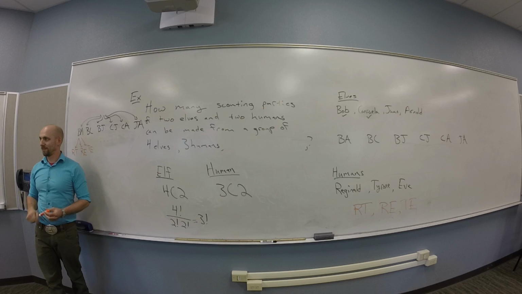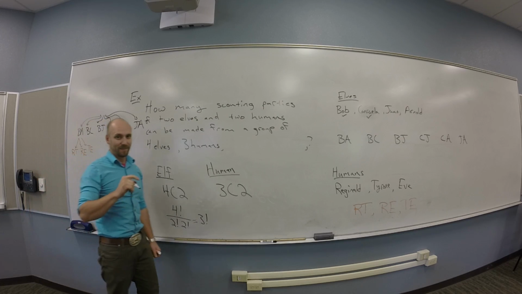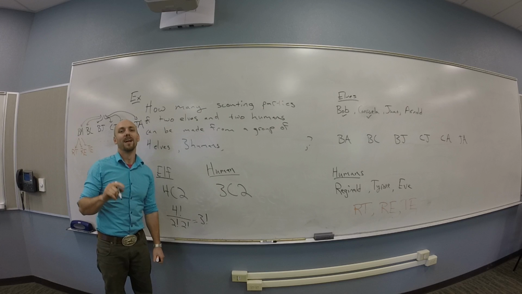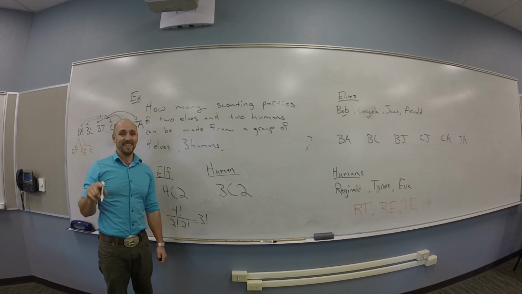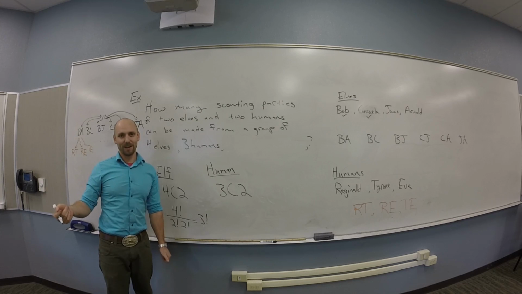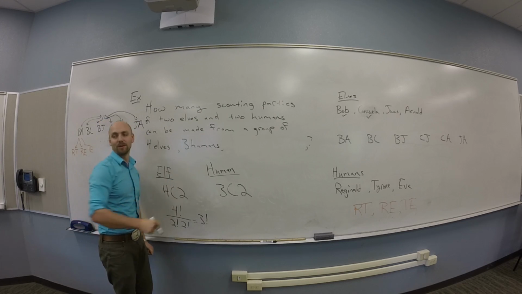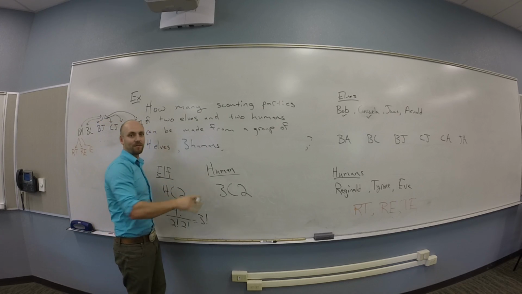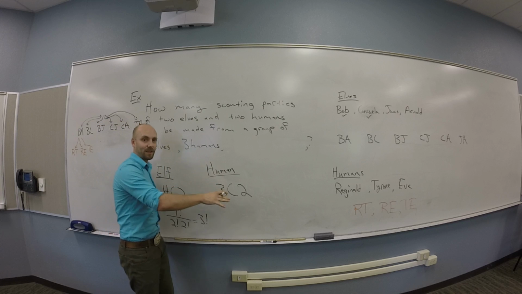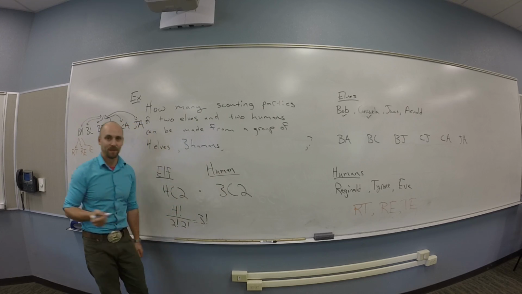You guys cool with this? Yeah. Okay, in my head I was starting the tree with choose one elf, choose the second elf. Yeah, but it'd be really easy to get repeats in there. You could do that, but then you have to be very careful about counting the arrangements. It's much easier to think about, okay, let's take care of the elves first, then the humans, and then we'll just take these numbers and multiply them.